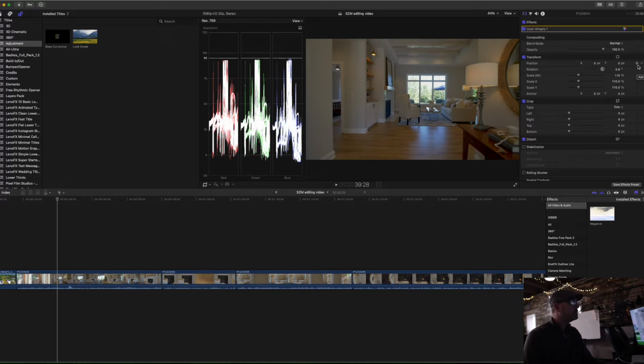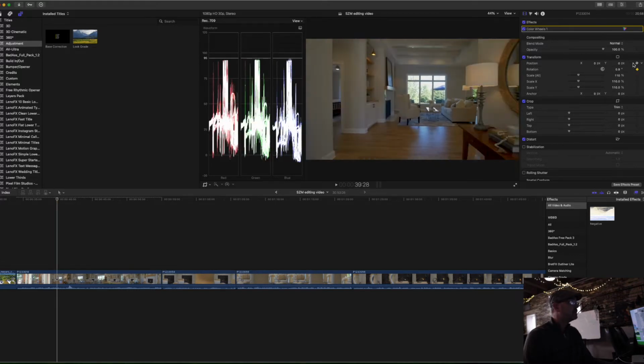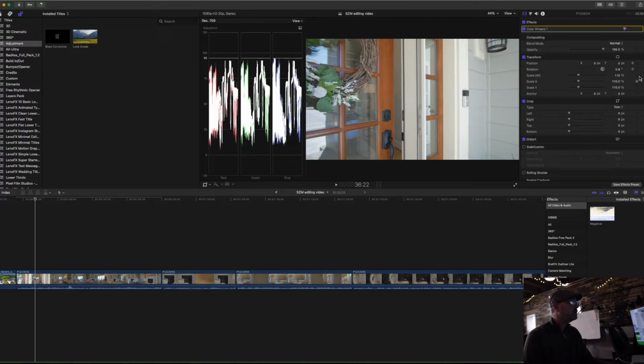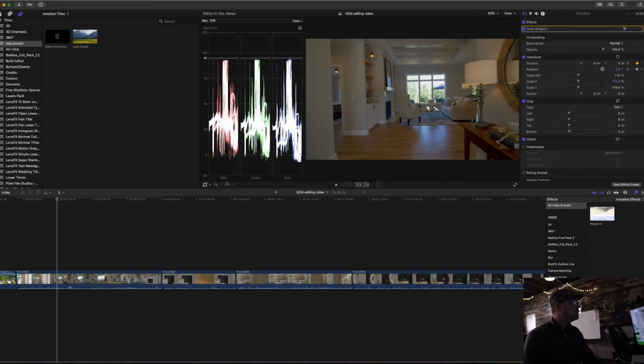So we're going to go position, rotation, and let's see, position, rotation, right here, position, rotation, and then I'm going to the next keyframe by pushing that arrow. Now this is Final Cut. People use different programs, so I'm going to rotate that so it's just a little on the straighter side right there.